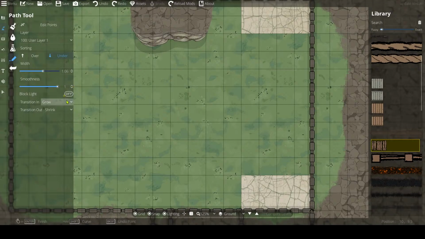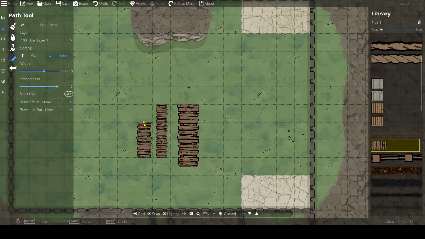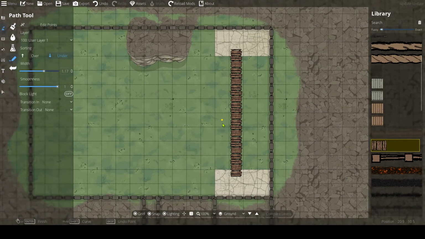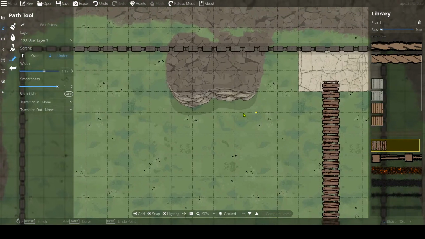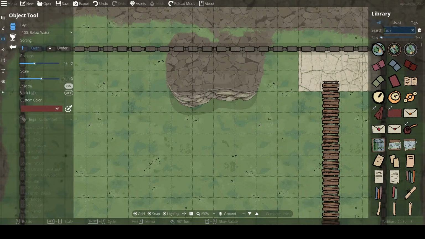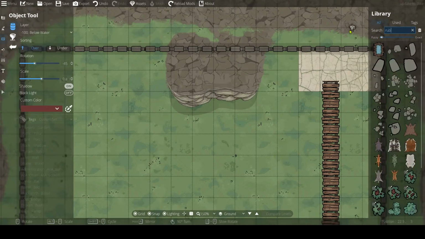That's about wide enough, I think. Yeah, too wide. Too short. Too thin. Just right. Alright. Yeah. Like so. Alright. I think what we can do to help ground this a little bit. Rubble. Maybe? I don't know if that actually helps.